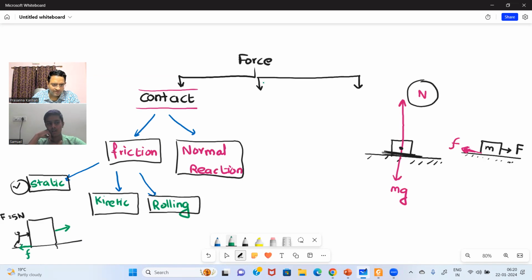So my question to you is this: when you're applying 5 Newton force and you still are not able to move the almirah, how much is the frictional force acting? What is the value of the frictional force? Double of how much we are applying. See, if it is double, suppose you are applying 5 Newton here, friction is giving you 10 Newton. So what will happen to that almirah? It will reverse back.